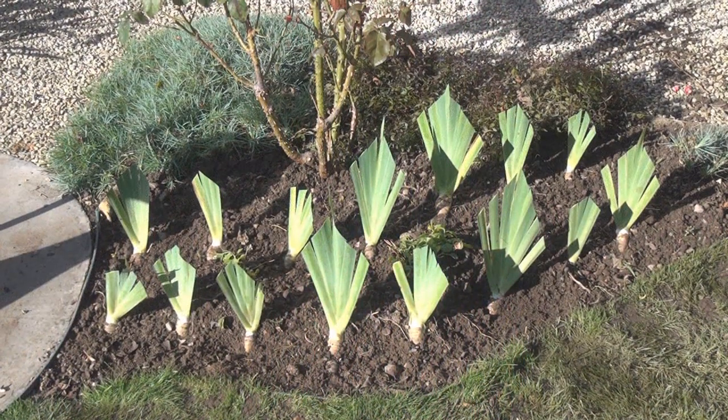Well, I'm looking forward to seeing how this develops next spring. Well, that's all I've got time for this week. There's still plenty to do to get the garden ready for winter and next spring.